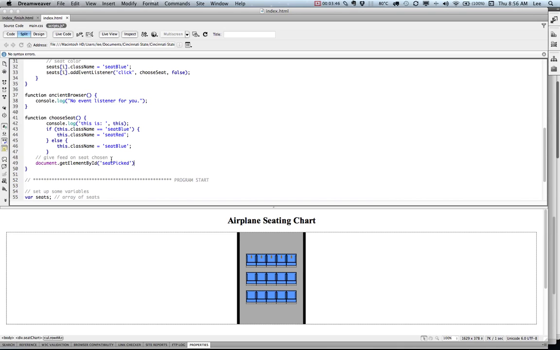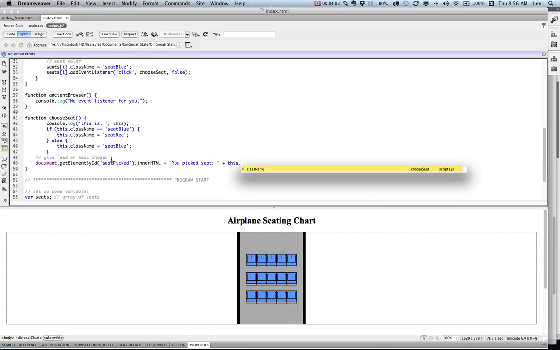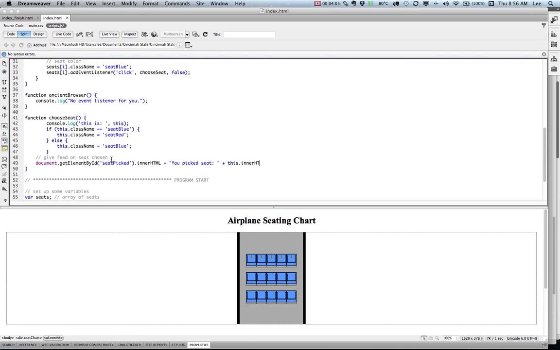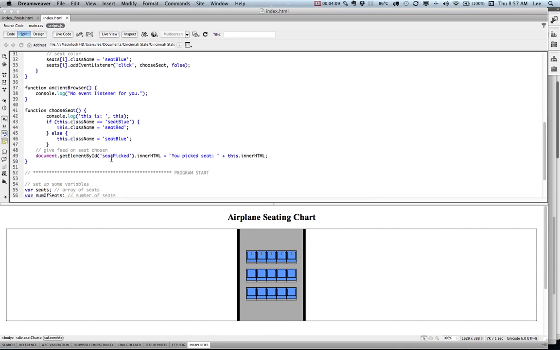We'll say the inner HTML is equal to you picked seat. We're going to concatenate, so I'm using the plus. We're concatenating this text onto this dot inner HTML. Interesting.